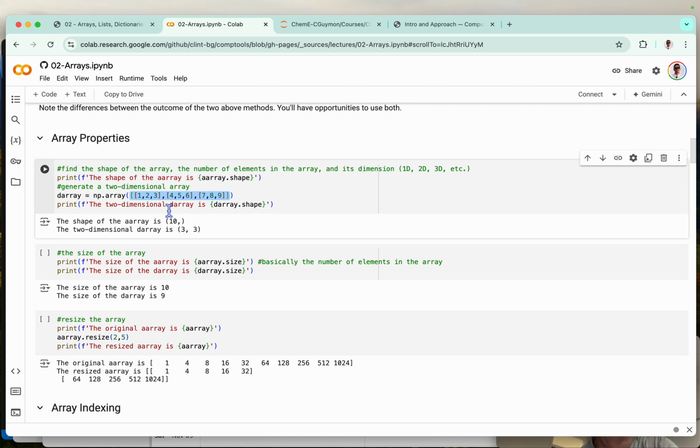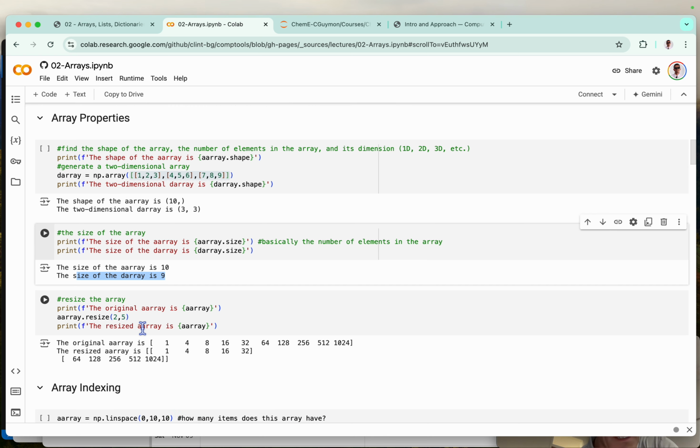And then I can convert that to an array and make a multi-dimensional array. And then it has 3 rows and 3 columns. The size of the array is, again, there's 10 elements in that AA array. And this one, of course, there's 9 for the size.